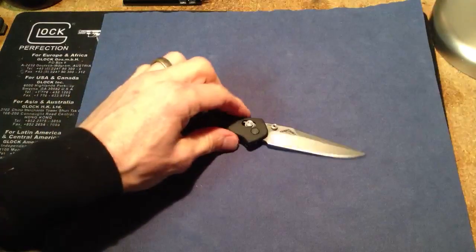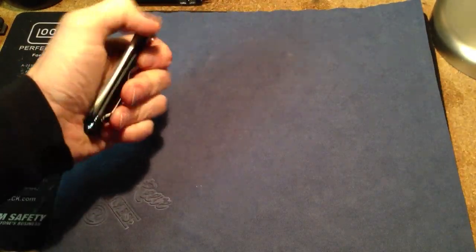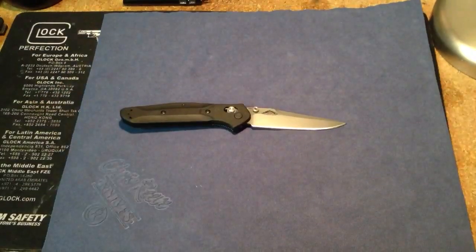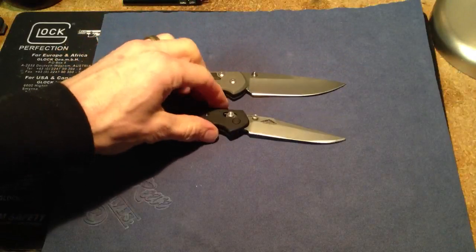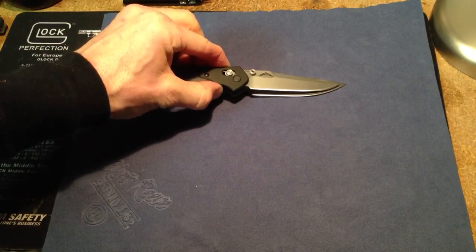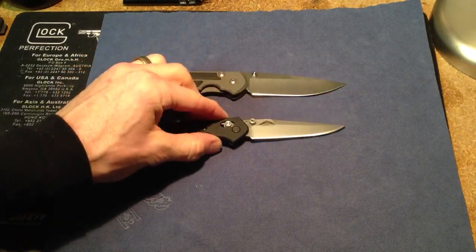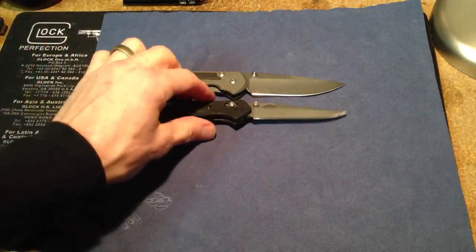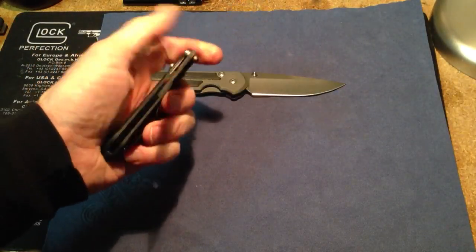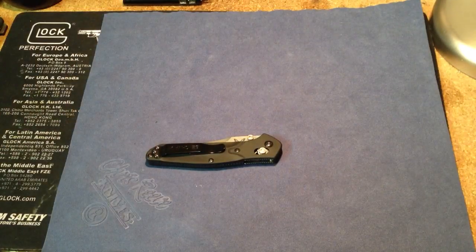I like them. I like the size of this blade. I'm finding that 3.5 plus, 3.6, is a great length. And if you look at this compared to a Sebenza, they are comparable in actual blade length. It's just the design is slightly different. It's maybe just an 1/8 or 1/4 of an inch shorter. But overall, much thinner. So if you're wearing slacks, or going out wearing a suit or something, it might be a better choice of a knife.